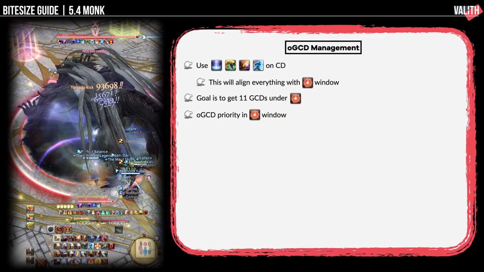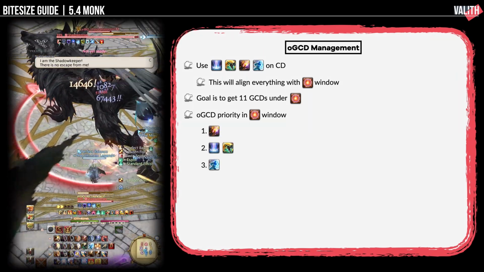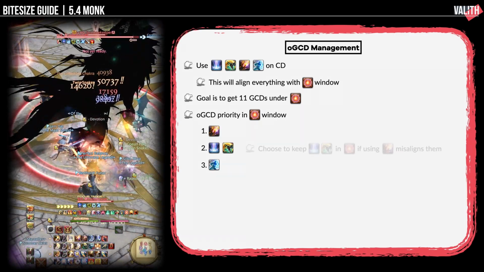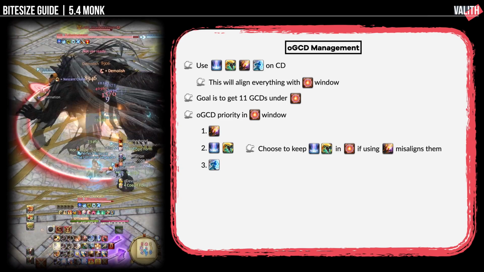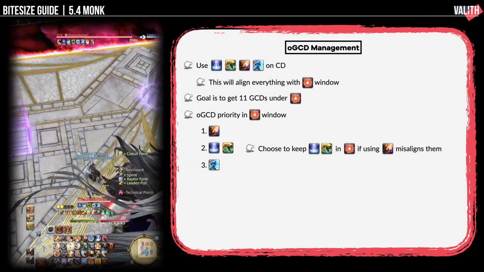As such, your priorities in the Riddle of Fire window are as follows: using Forbidden Chakra as it procs comes first, followed by Elixir Field and Tornado Kick, and finally Shoulder Tackle. However, if using a chakra will push Tornado Kick or Elixir Field outside of Riddle of Fire, then you should instead prioritize the use of Tornado Kick and Elixir Field.